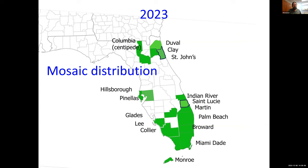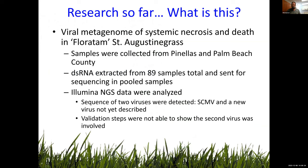The communities that are affected by this most severely are those that maintain a very high-end, high aesthetic Floratam monoculture of lawns. Floratam is the susceptible variety where we have the nicest looking lawns. Unfortunately, that is where this hits the hardest and ends up killing those lawns.